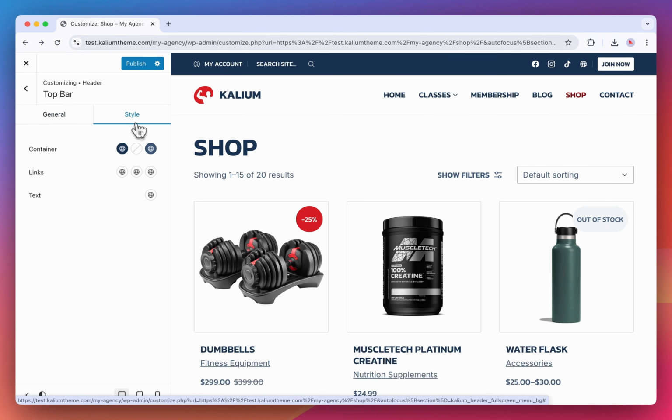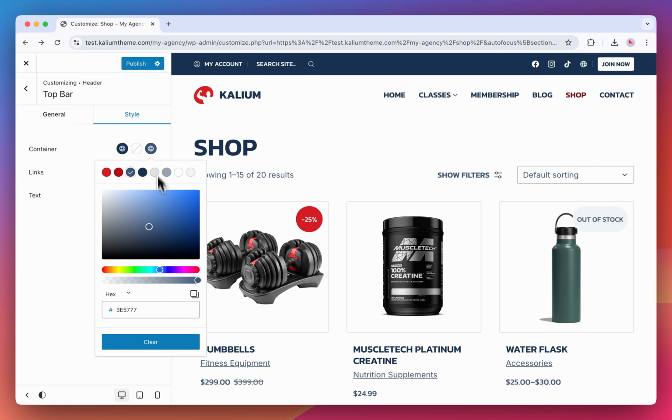Under the Style tab, you can customize the appearance of the top bar. You can select the background color for the top bar, adjust the bottom border color, and choose the separator color.